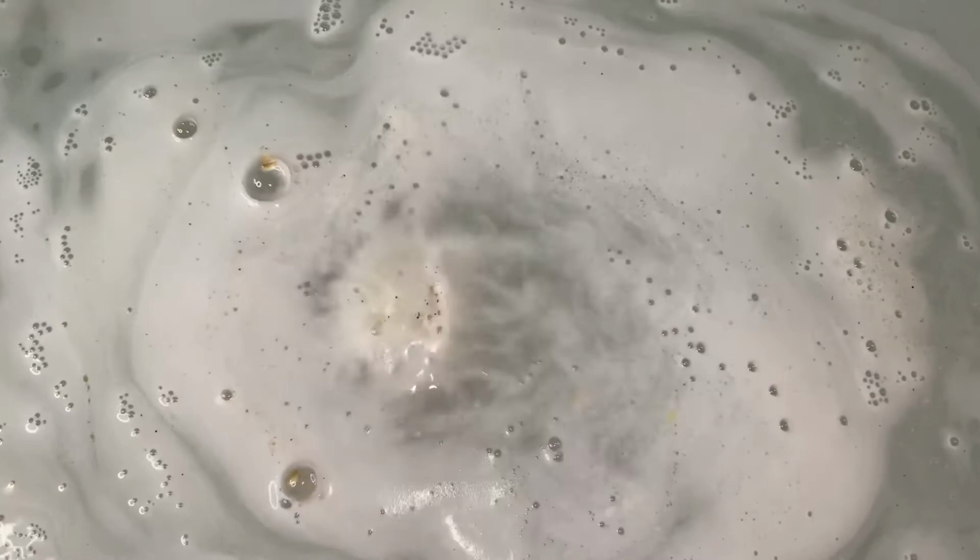You see right there, those little bright yellow golden shiny pieces, that's the cocoa butter. So the entire time the bath bomb is letting out this frothy milky white foam, and then every now and then a small piece of cocoa butter will float up and melt in the water, which moisturizes your skin even more than the milk does.